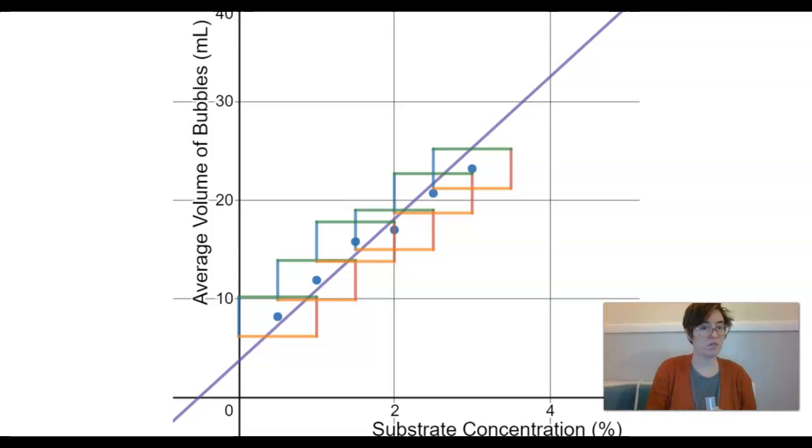Knowing that our range was really big for all of these data points makes me less confident. But then again, we did have our averages go through a line of best fit, and all of our uncertainties went through that line, which makes us a little bit more confident. So we did, I'd say, very well for the fact that we all did this from home.